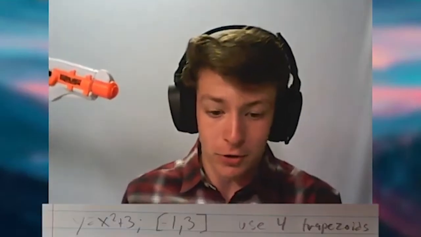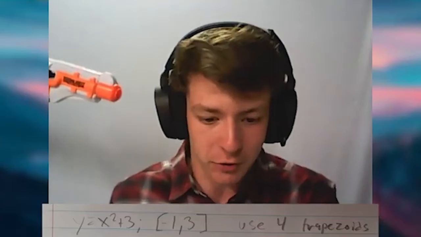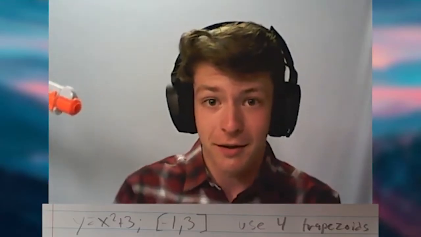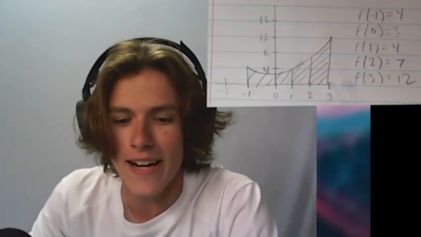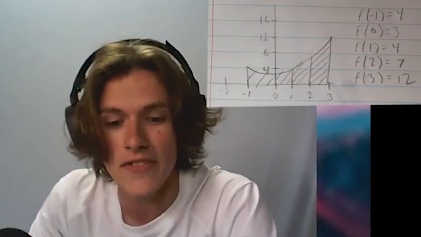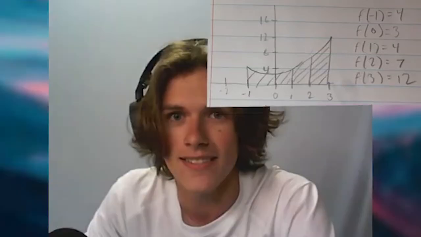So when approximating the area using the trapezoid method, there are 2 main steps that you need to use. 1, read the question, and 2, answer the question. Easy, boom, you're done. I mean, seriously, guys, you just have to read the problem closely. It'll tell you how many trapezoids you need to use. After graphing the equation and dividing the graph into the amount of trapezoids in the initial question, find the height at each x value within the range.